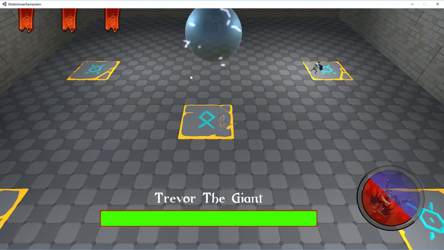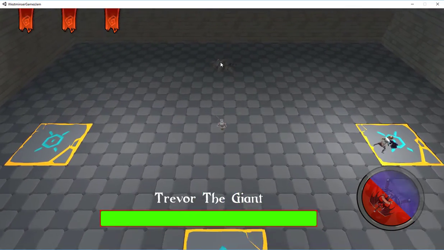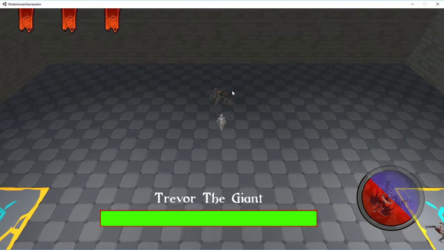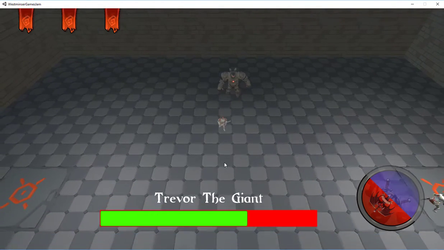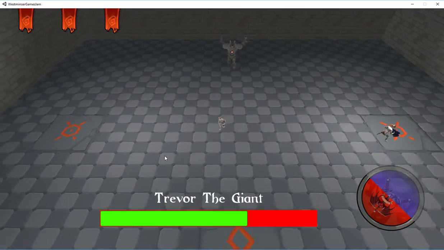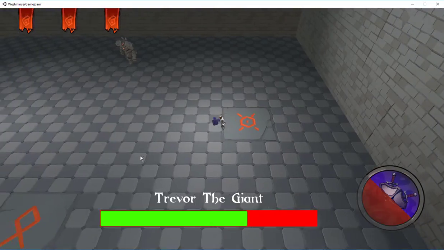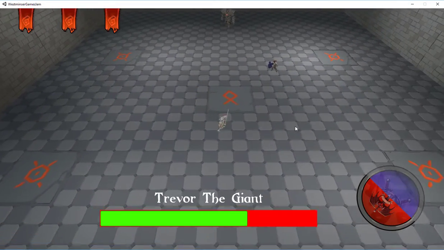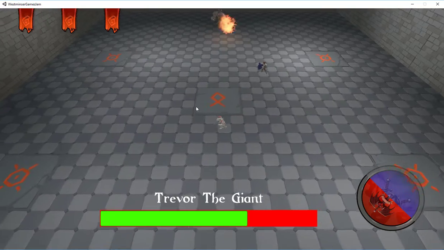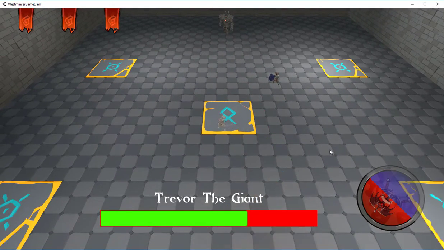Place at the middle, hit the boss. Cool, that's phase 1. Let's go again. For the puzzles, the pattern it shows you is quicker. Okay, easy enough.